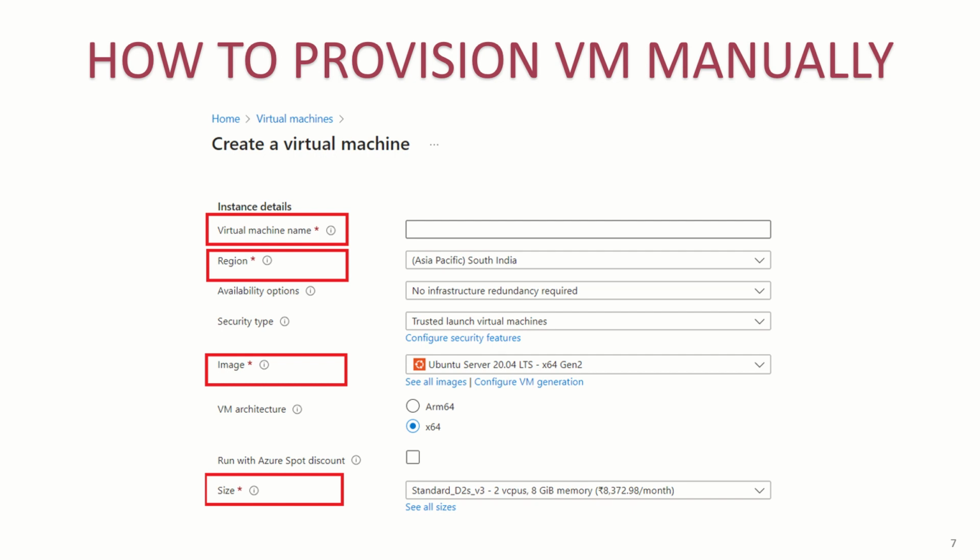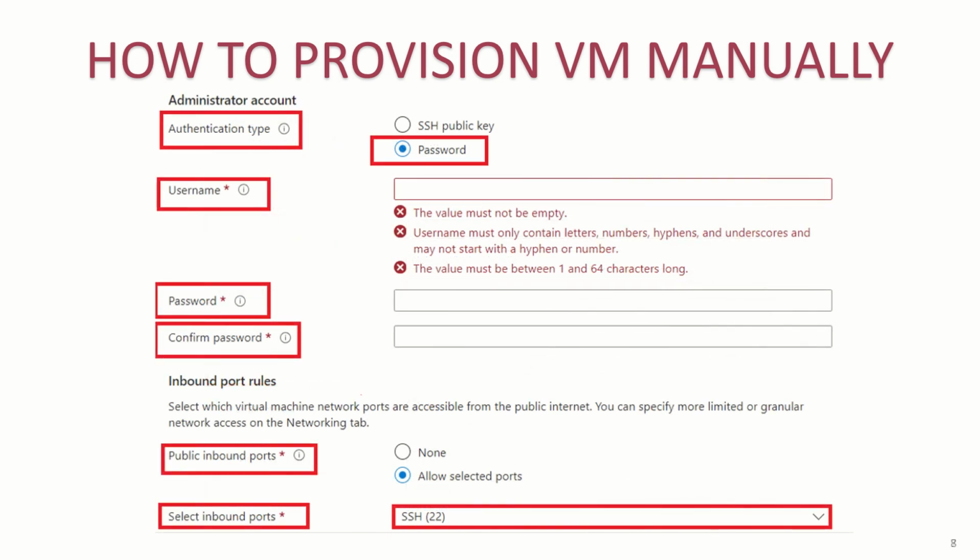As we are providing them here manually, once we create a script, we need to provide them there also. So these are the parameters that are required when we go with the virtual machine details. After that, it will ask for the administrator account authentication type, whether we access that machine with the help of an SSH public key or with the help of a password. We'll go with the username and password, so we need to provide a username and password.